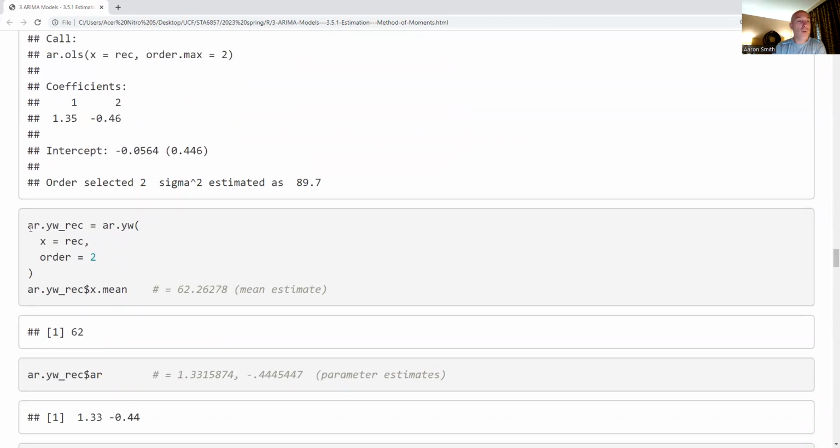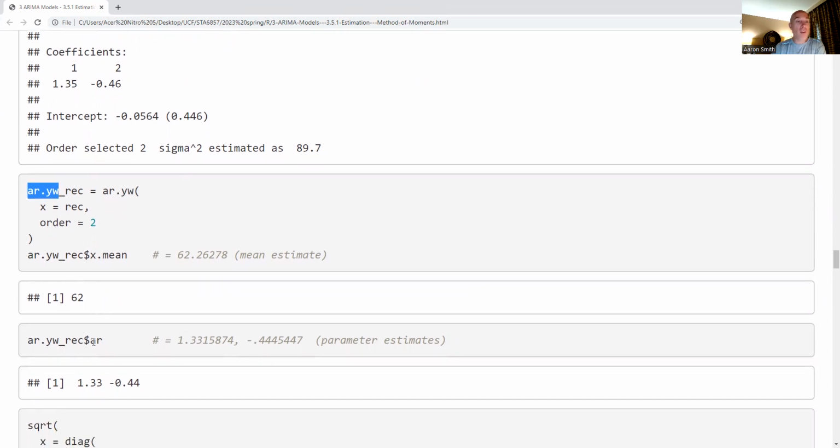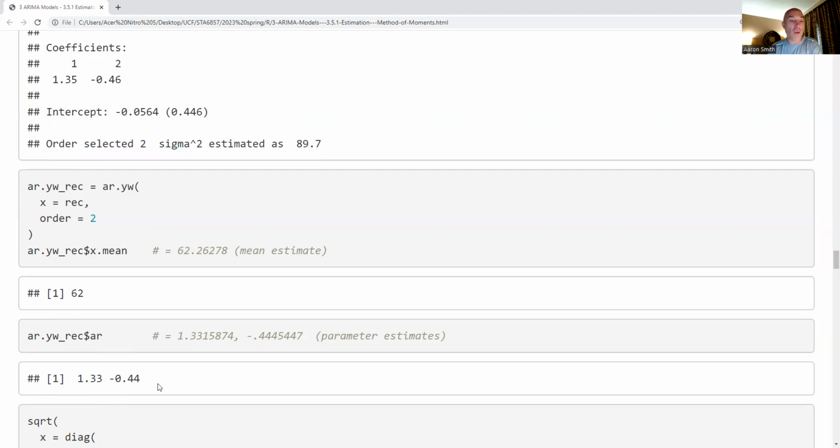Here is the Yule Walker version of that same function. You can see that we get slightly different values here, but they're close. They're in the same ballpark. Both of these are smaller in magnitude. Notice that this one is positive and this one is negative. The amount of change here is comparable to the amount of change here. Don't be surprised if you see that in real life, because these two are kind of balancing each other out.